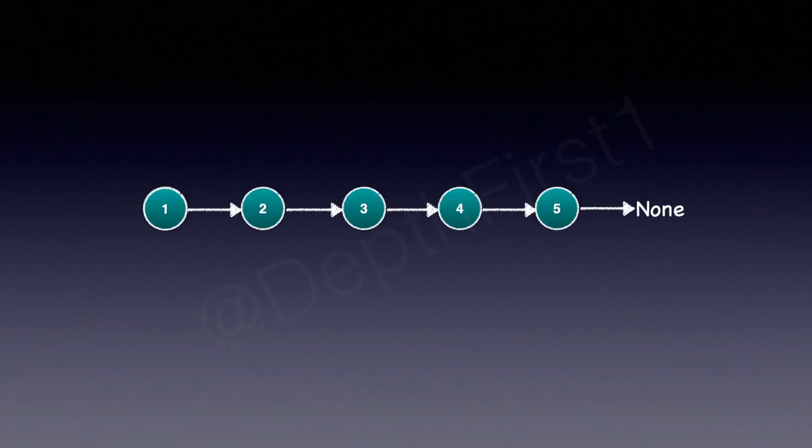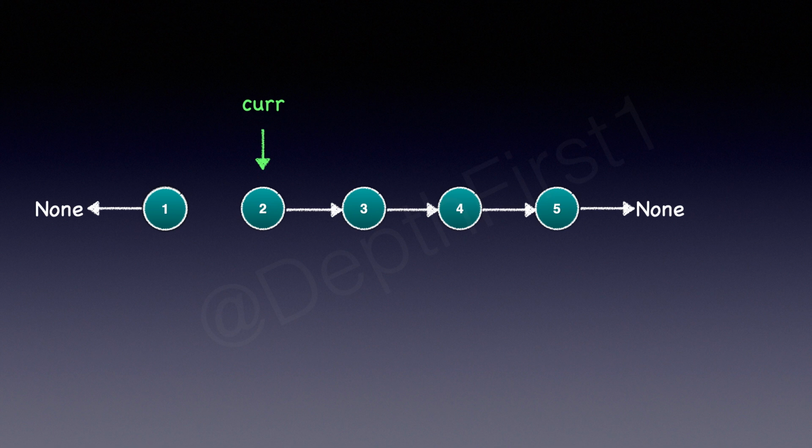Okay, so let's now examine the process. We need a variable to track the node that we are currently processing. We'll call this variable cur, which stands for current. For the ease of understanding the algorithm, let's just assume it points to the second node. Also, let's assume that the node before the second node has already been reversed.